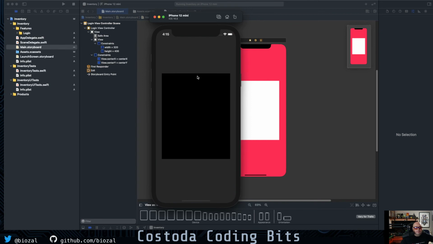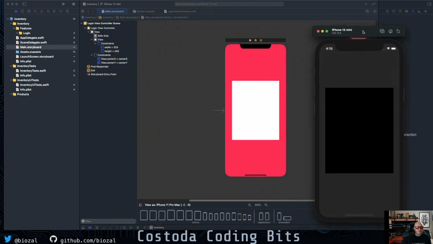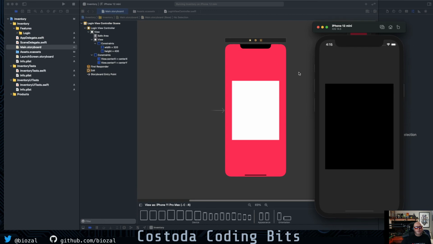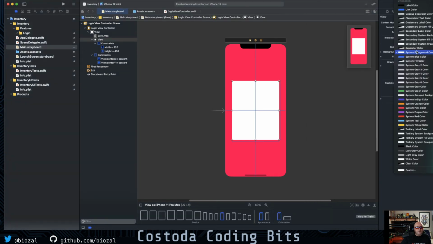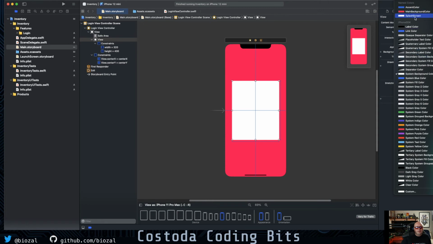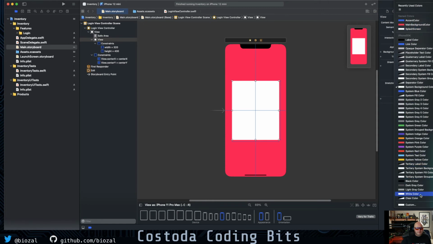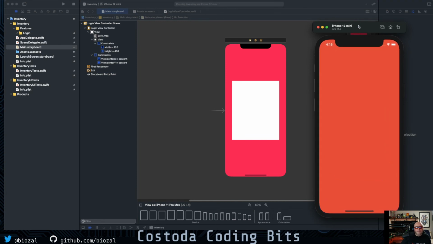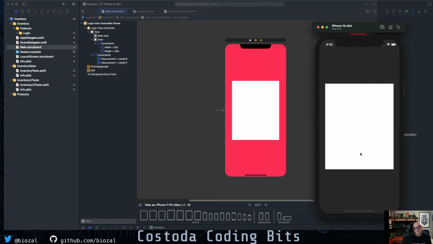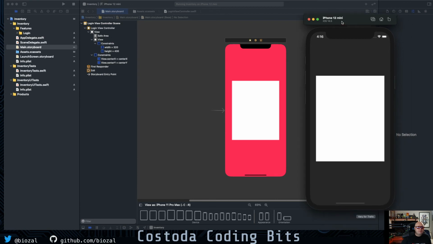Well, dark mode's definitely working, because if we look here, this is what it looked like in dark mode. Now, I wanted that still to be white, so that's the very first bug I have, is that it's definitely not running in the color that I wanted for this, but I haven't really told the view what to be. And so let's go ahead and do that here. So this view, we said system background color. That's the problem. Instead of just saying that we want it to always be white. That should fix that. So if we were to rerun that now in the simulator, it should always be white regardless. So that was my fault for picking the wrong color. So you can see there, that looks right. That looks better. Okay.